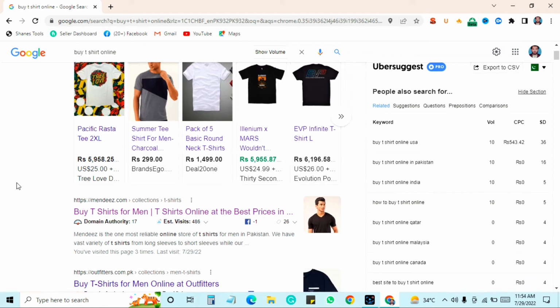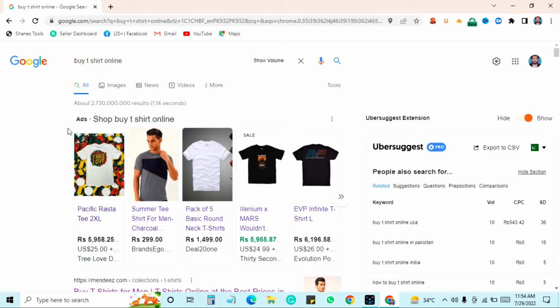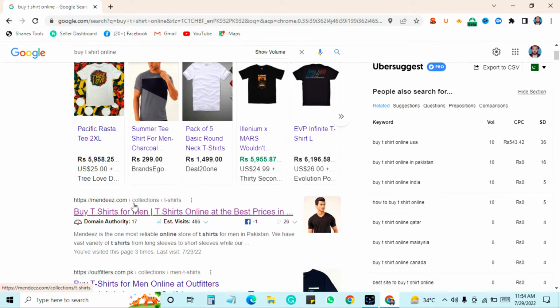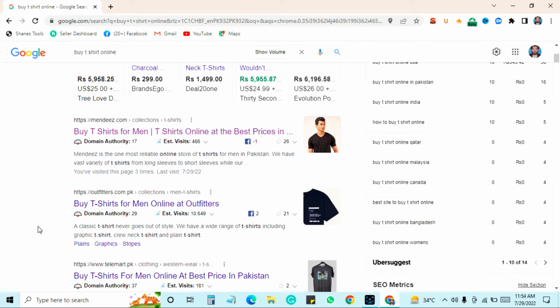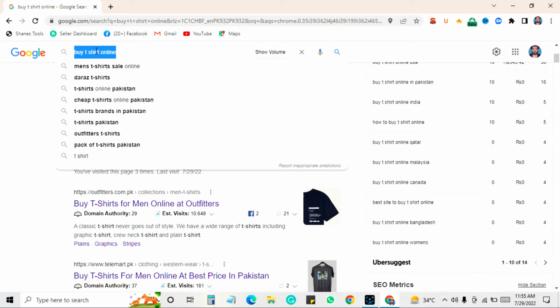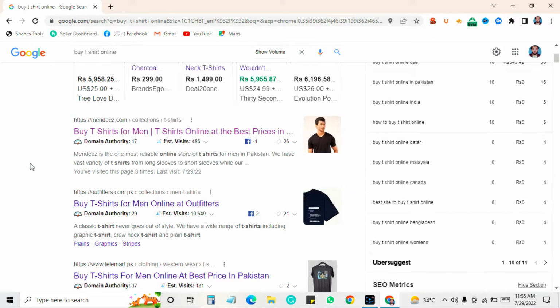At the top of the list we see paid ads by some companies, and then we see the organic search results. So why does Google show these results to me? Just because I have searched a keyword that is related to t-shirts. Google thinks that I'm looking to buy t-shirts online, and that's why Google is showing these results.